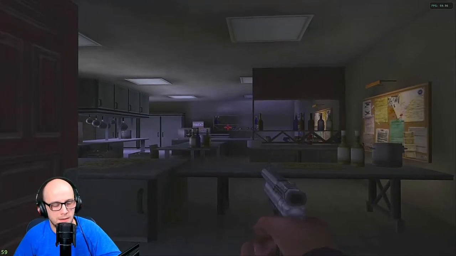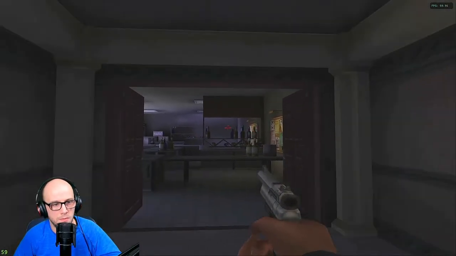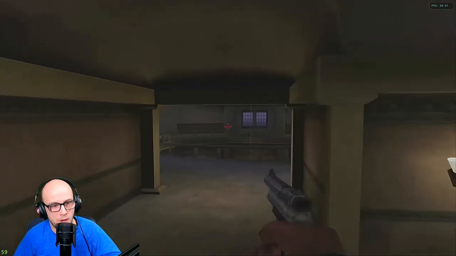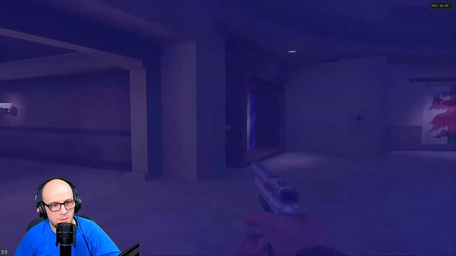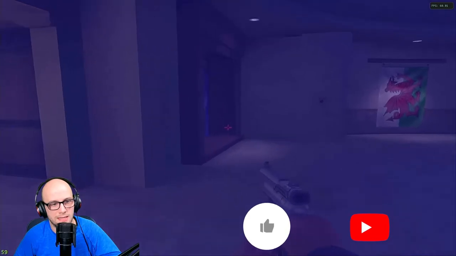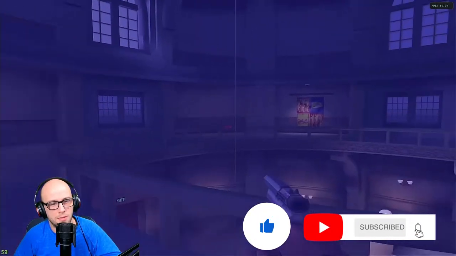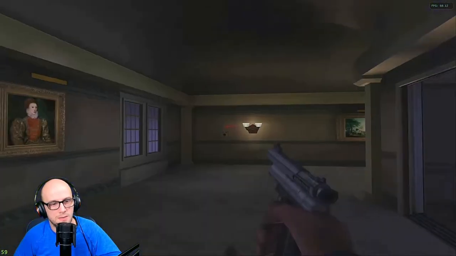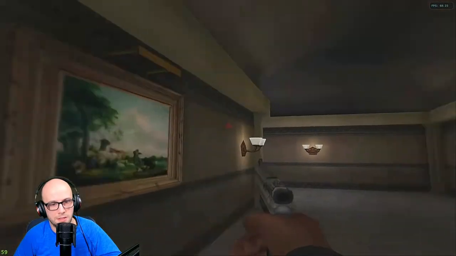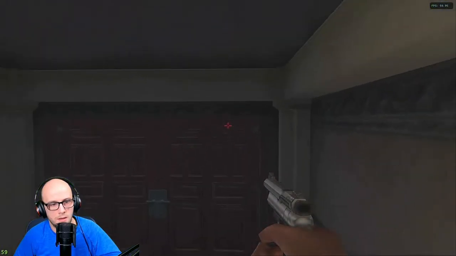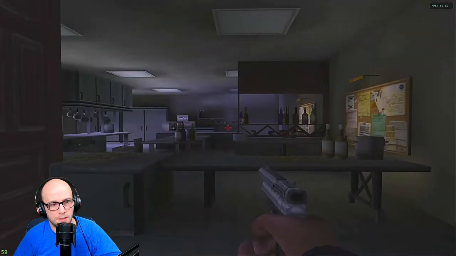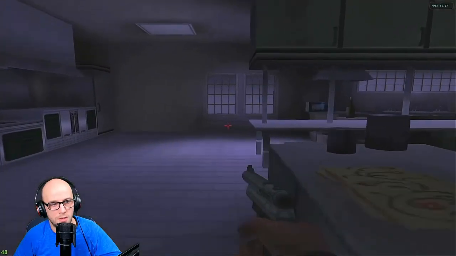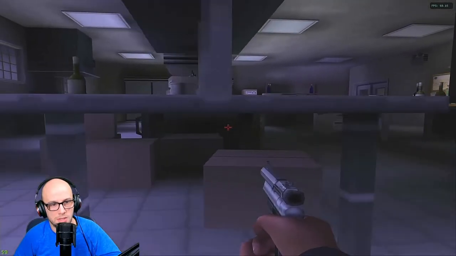So this is the bit where if you make noise, someone will come in. It's quite advanced for its time. Bunny hop. Yeah, I swear there's a secret. It's behind that British flag. That's the exit behind the British flag, but we're not at that stage of the game yet. I swear there's some secret stuff in here. I've actually played this on stream before. I remember now, my memory's awful. I played this on stream last year or the year before, somewhere. Because I remember this mission.